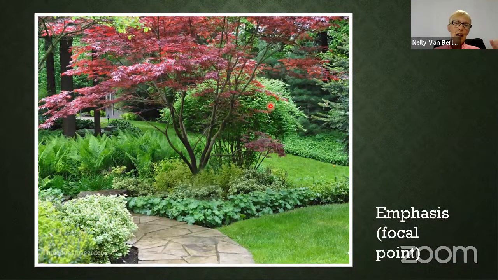Emphasis or focal point. It can be a plant, it can be a statue, it can be a structure, and it can be seasonal. The big rhodo blooming at the front of the house might be the focal point in May, but in July, when it's just plain green foliage, something else may take over as a focal point. Now, in this photo, we've got a beautiful Japanese maple that's been pruned to perfection to show the beautiful branching structure, trunk structure. And of course, all the plantings around it have been toned down, kind of basic plantings that put the emphasis on that Japanese maple.